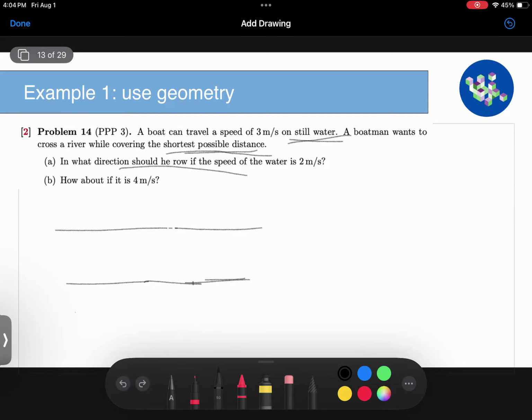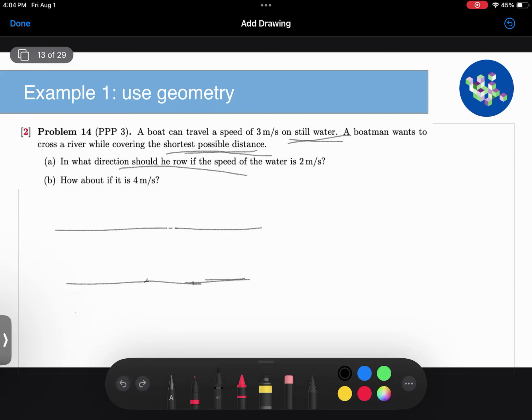Well, for example, if I row in this direction, speed 3, against a vector that's length 4, it will always cause it to point in that direction. Even if I went at the maximum possible angle, if I try to row directly to the right with a magnitude of 3 meters per second, the water will still pull me to the left at 4 meters per second, so the net velocity will be 1 meter per second directly to the left. I won't even be able to go across the river because I'm rowing down the river and not across the river. So how would I do this?